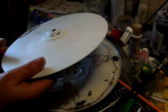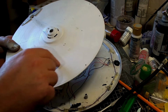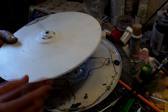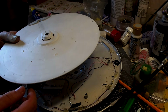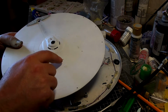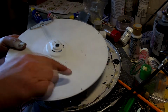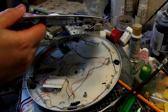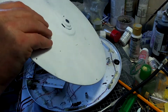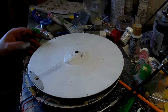I also can't put it together yet because I'm still waiting on the SMDs to put in here to light up the registry, so I can't put it together until I get those in. These 2mm lighthouse LEDs are not going to be good enough for that because you're just going to have a point of light going straight up. I need it to angle down, so the SMDs are the only way to go. Actually, I need to take all this off again because I can't move with it, so I'm going to bring you guys back in a minute.